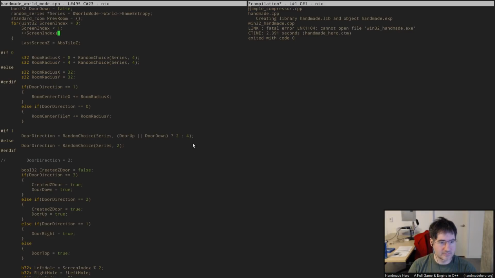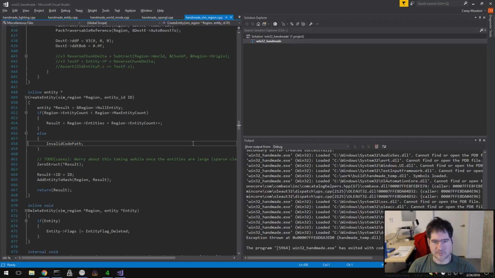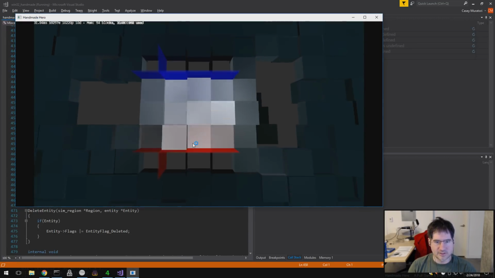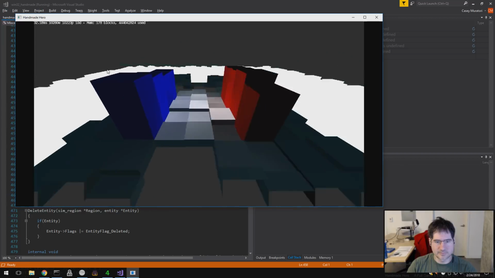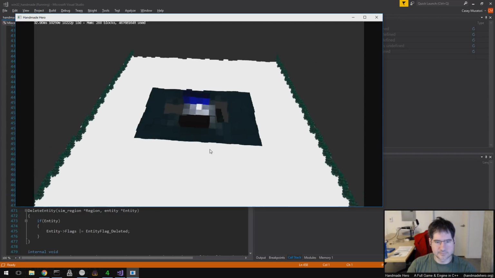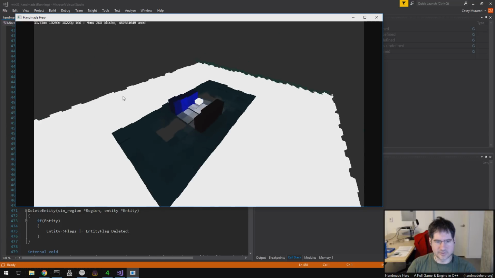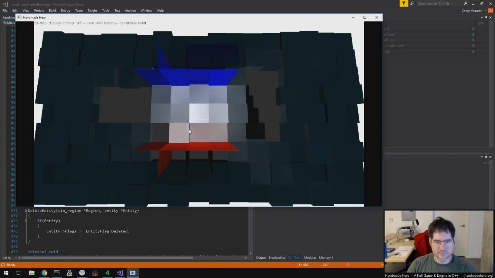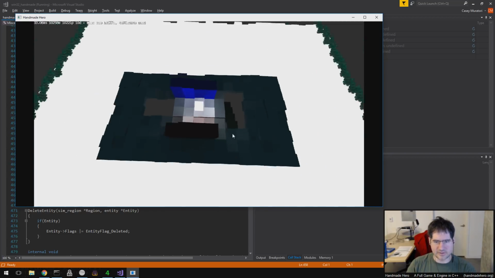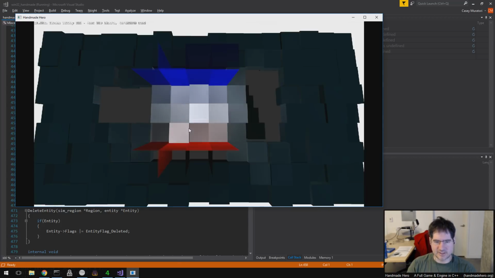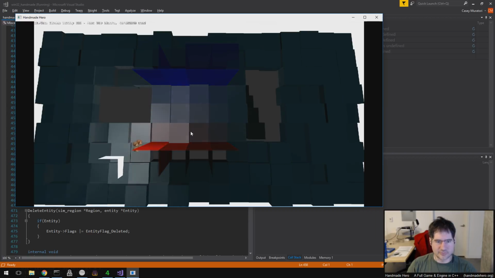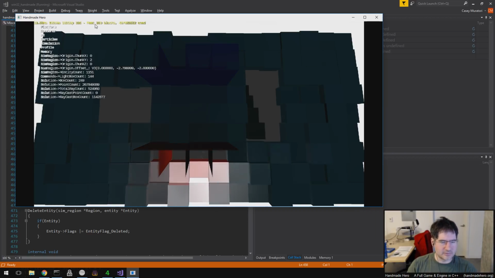Is that too many? We never really did the world creation stuff that we need to do in order to make sure that we can... Like, the world building stuff is still a bit busted. But okay, there we go. There's a much larger room. Oh, that's a very large room. You can see the area that... This is the box that we've just arbitrarily set up for lighting. So the area outside it doesn't get lighting. And off we go.